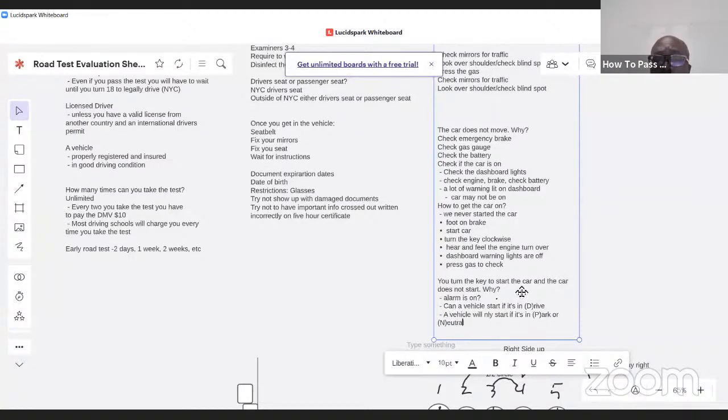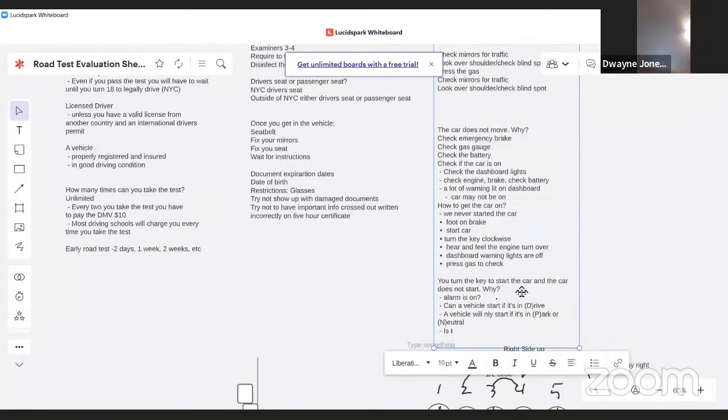Is that common knowledge? You think the average person would know that? No, really not. The average person would not know or realize that about a car.